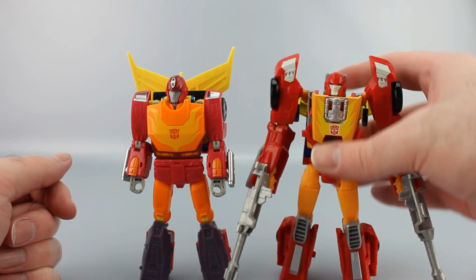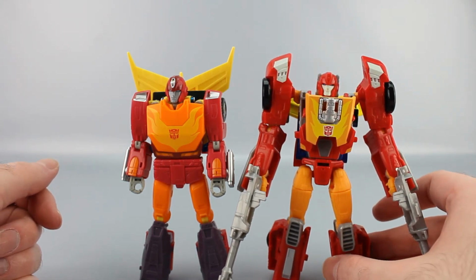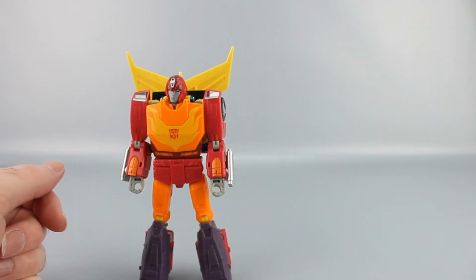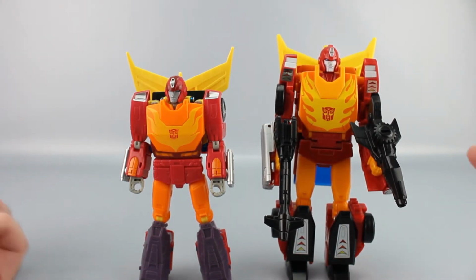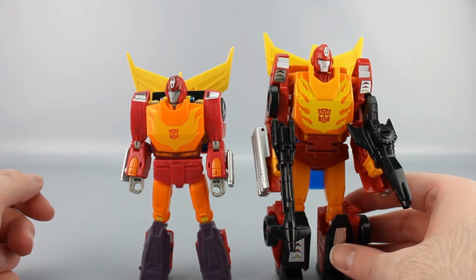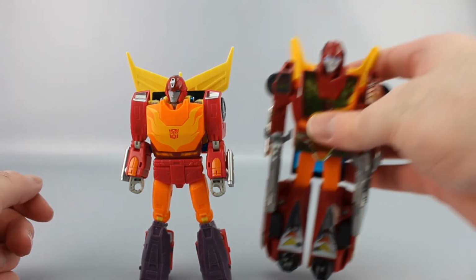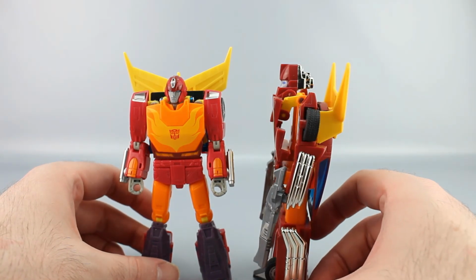Here's Titans Return Hot Rod, who is taller by a bit, but also has weird proportions and whatnot. Power of the Prime's Hot Rod, who will definitely be taller because he was kind of supposed to be. That was always a weird thing about these Leader guys with the smaller figures, with their Deluxe Plus kind of stuff. Taller, but kind of weird looking in some ways. And of course, G1 Hot Rod, who is actually taller, but again, not as good.